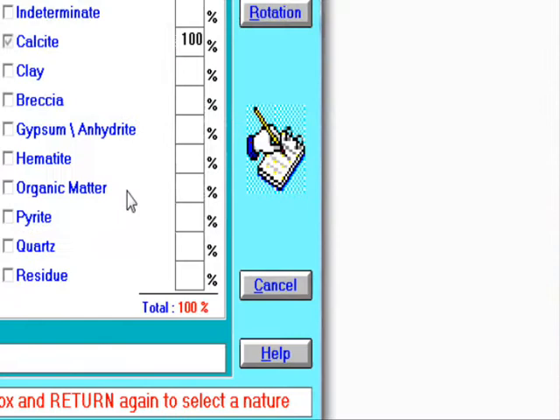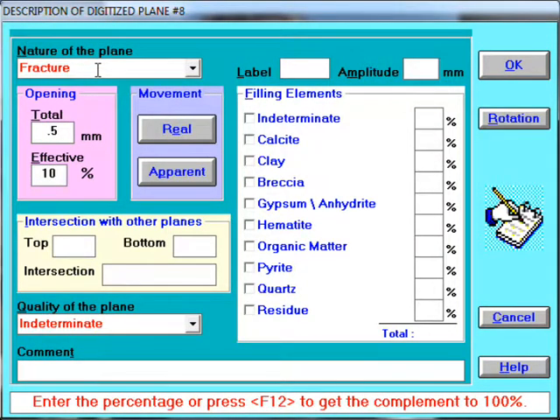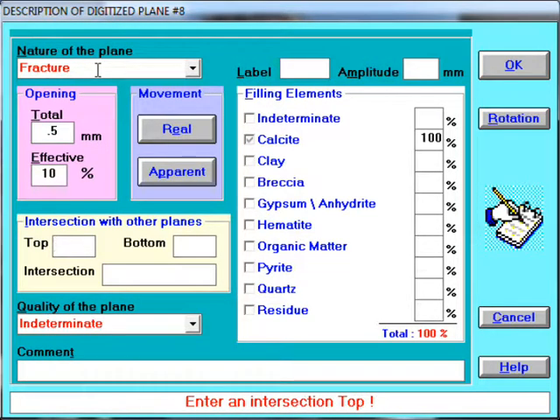Then the software allows us to make the full description of the planes that we have already digitized, including the type of feature, opening if it's a fracture, what type of filling, and any kind of description that we can detail.